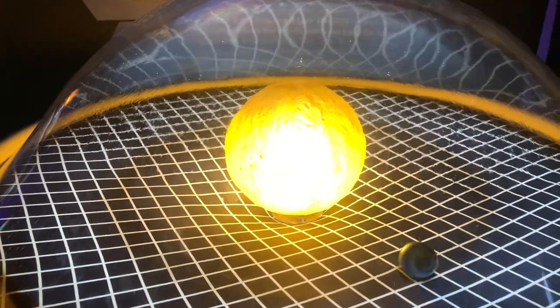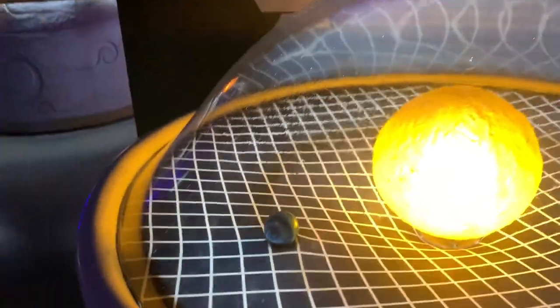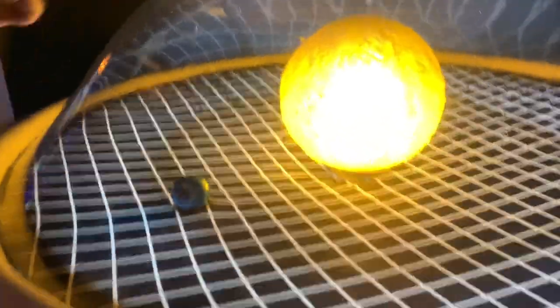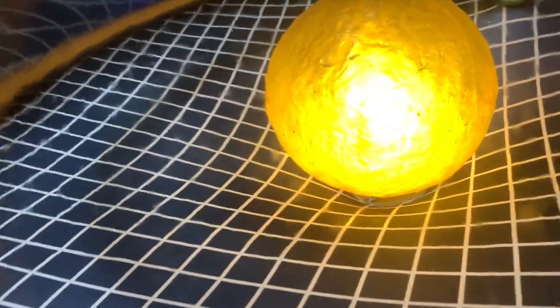Why does this look so cool? You may see or feel it, but as you are attracted to the Earth, the Earth is also attracted to you. Thanks to Einstein and his theory of general relativity, we know that gravity is not a force, but a fabric made up of integral threads of space-time, so cool, which is bent by the mass of objects.